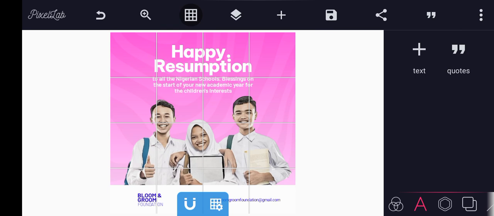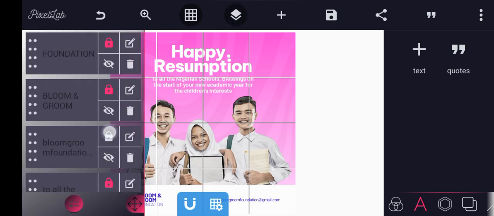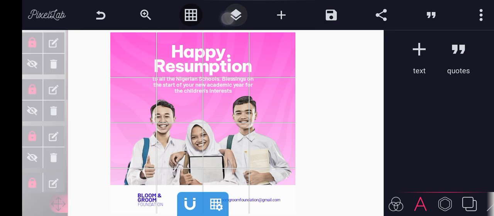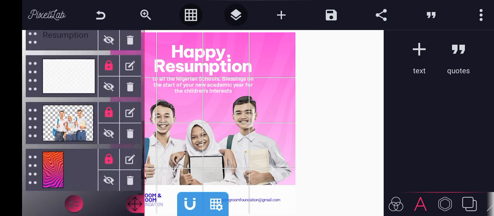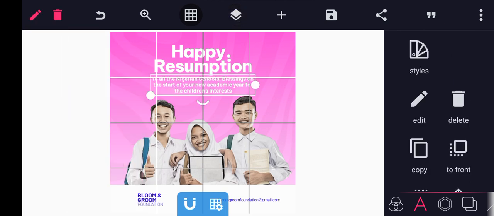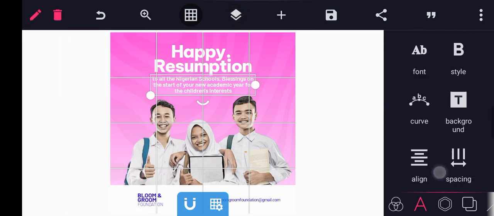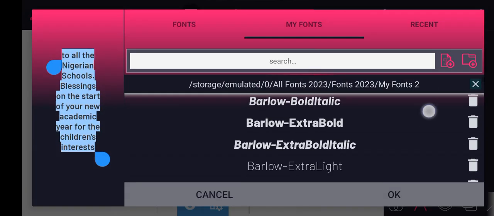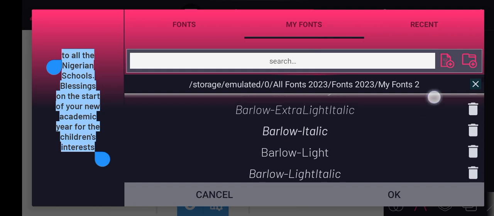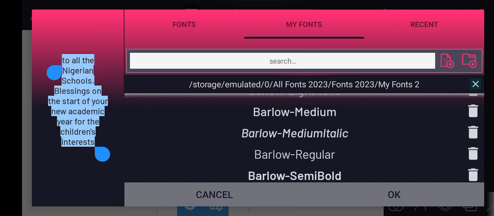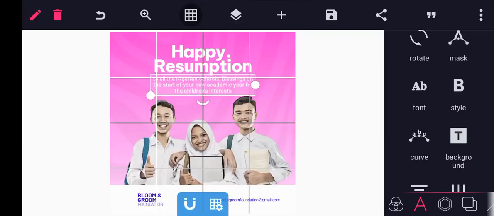The mistake I have here is in this text, which is this text. So I want to change the font to something regular, medium. Then once I do that, click on OK.